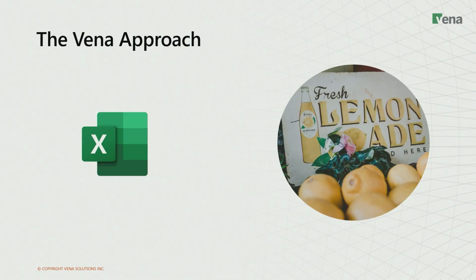I like to tell this little scenario to help understand how we work directly with Excel. So first, you're running a lemonade stand. Excel is the perfect tool. You can track your sales. You can figure out how much sugar, how many lemons you want to buy on a given day. No problem. You're good to go.